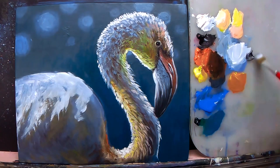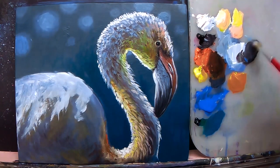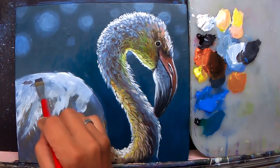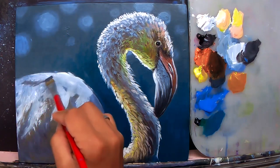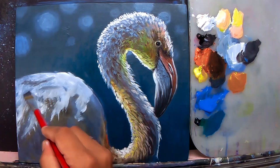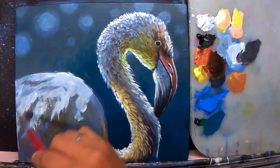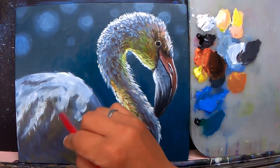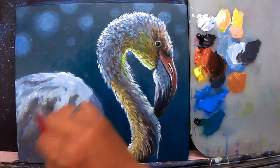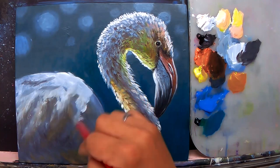There you go. The gray color, the blue and the black. I'm going to mix these two colors and add a very small amount of the white. I'm going to paint here for something like a shading effect to the feather. There you are. Minimize here, and there, very good. And there.